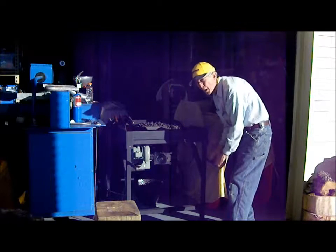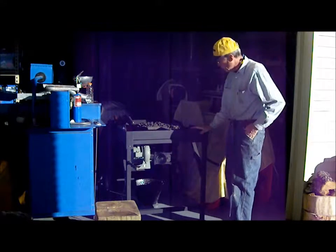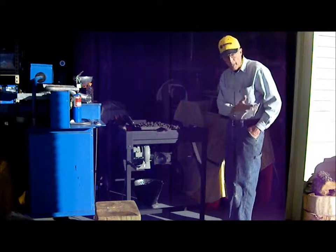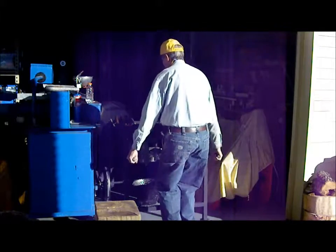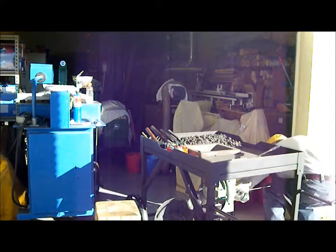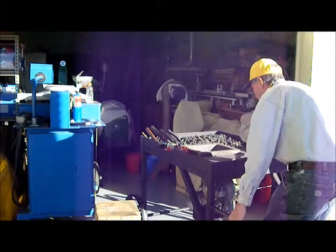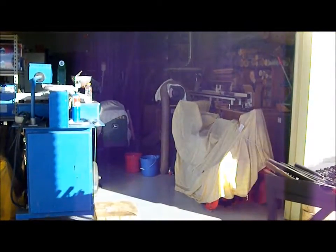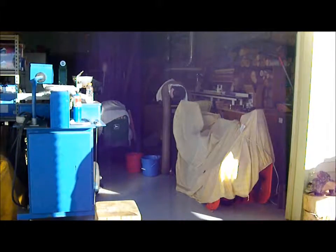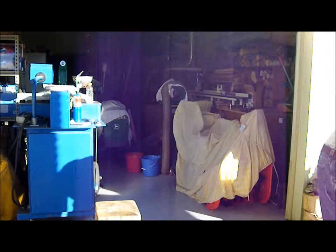I don't have a lot of room in the shop, so what I do is I have these removable handles that I screw in to the forge, and I keep the forge set right next to the door, so when I want to use it, I just pull it out, get it set up. Got my ash bucket underneath, I forgot to take out. While I'm forging, I take these handles off so I don't run into them.